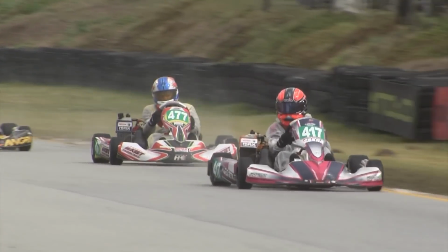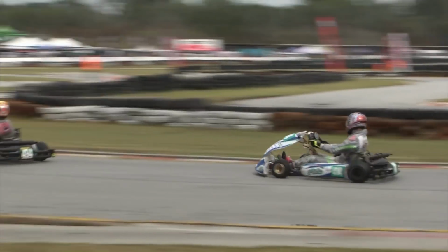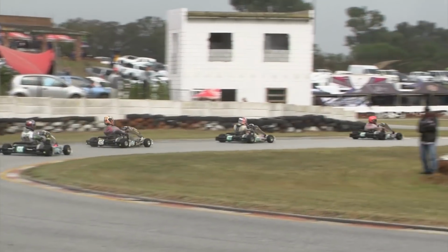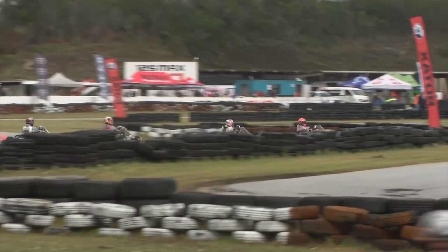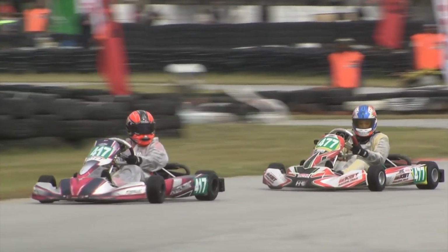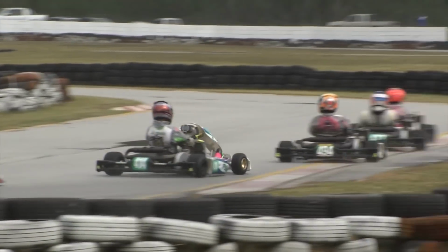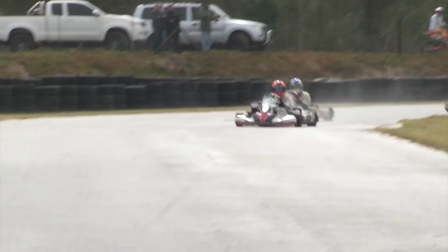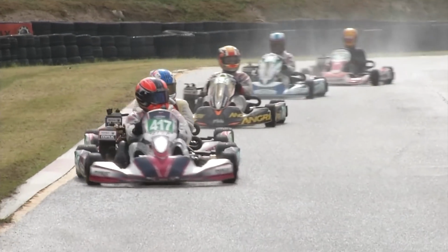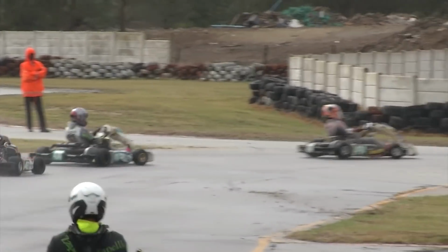But now as they head back down towards turn 6, it's Visser trying to close down on the man in front, Troy Dolinchik. They're lining up behind, and in fact, Gwanda Mokoena has closed in on the back end there with Ools. So this time they're a little bit closer. I wonder if they've played around with a bit of setup, because I know they didn't find any wider stub axles to play with. So they might have had to just adjust things on the carts to make them a bit more competitive. And it looks like they're starting to pay off there, because definitely Ools on the back end of Alibai. And of course his ex-stablemate there, Gwanda Mokoena, just about 3 cart lengths back.